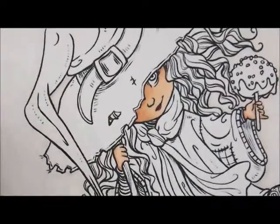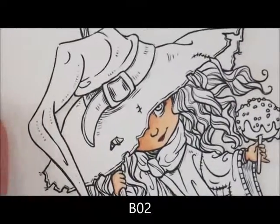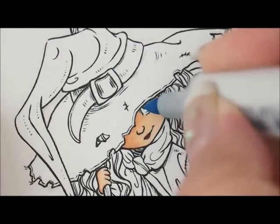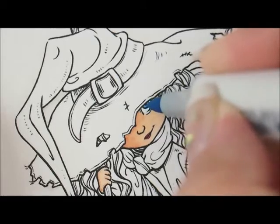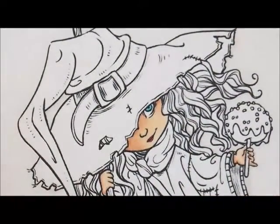She's got a little bit of her eye showing there, so for that I'm going to use my B02, and it's pretty small, so you're going to want to be careful. Just like the lips, I'm just going to dab a little bit of my color in there. And leave it like that.